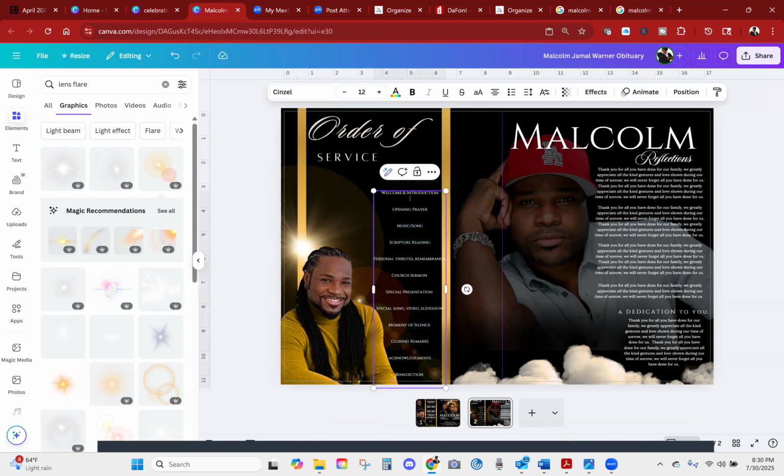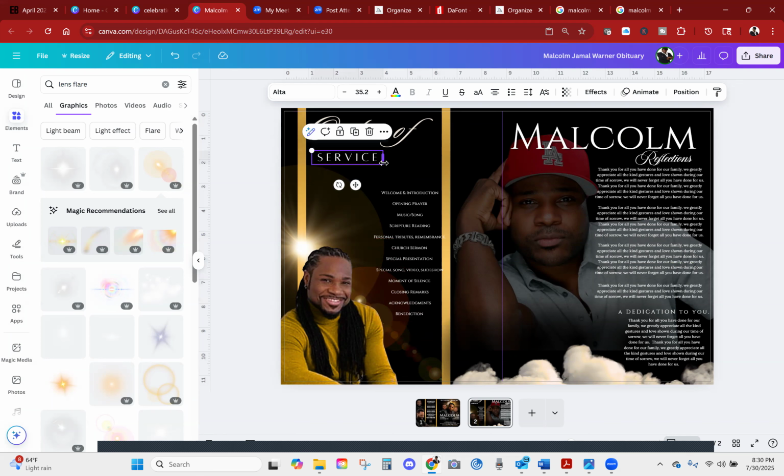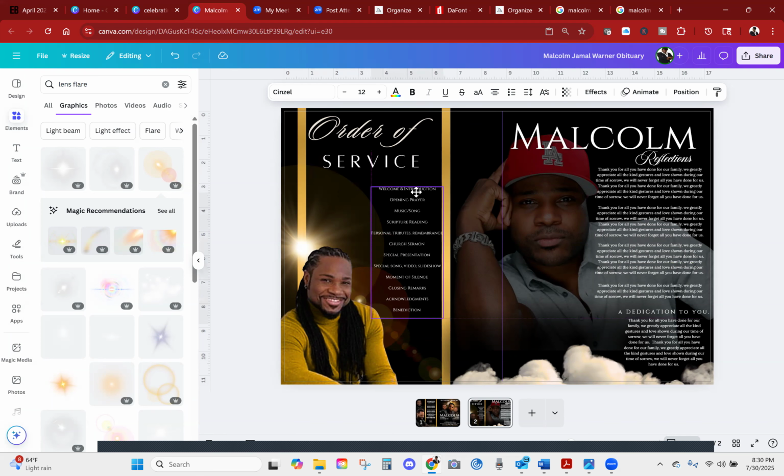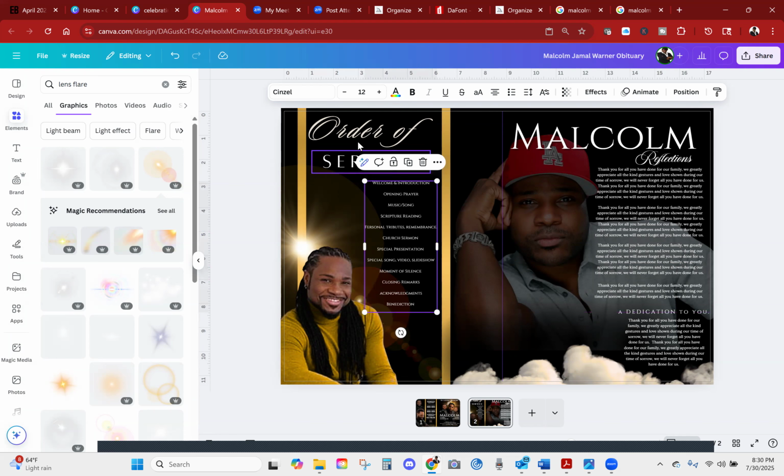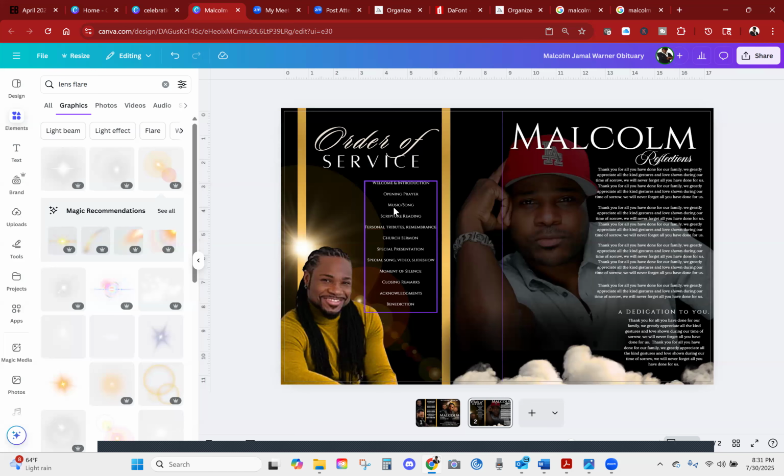And this is your typical service information. Again, you just fill it in as whatever is necessary for whatever program you're putting together. Obviously it'll be different for each service, but just whatever information you need to incorporate. You can also put in a poem or a dedication, a reflection. You have the flexibility to put whatever you want to include in here.